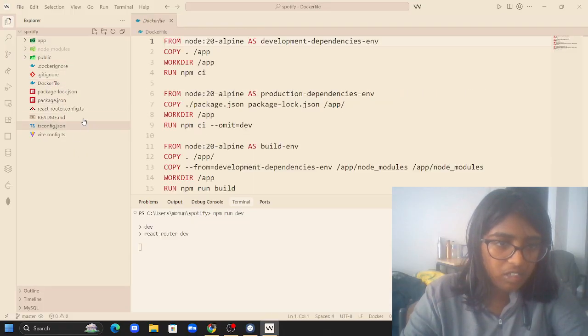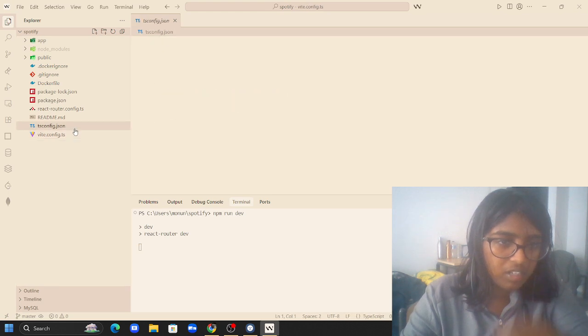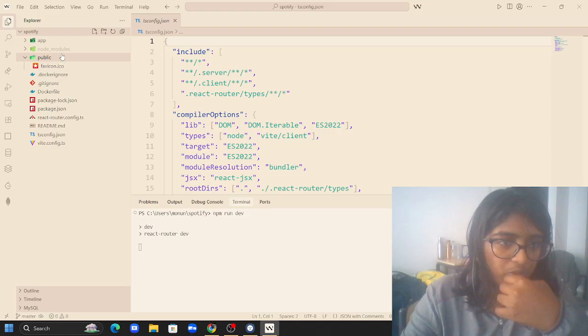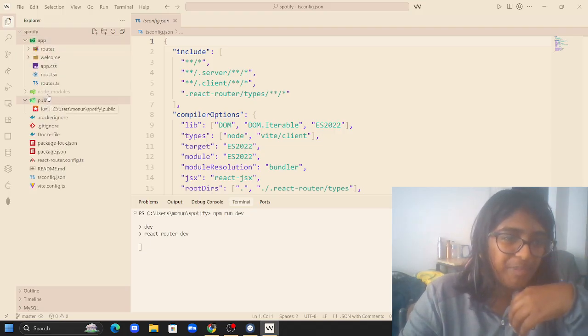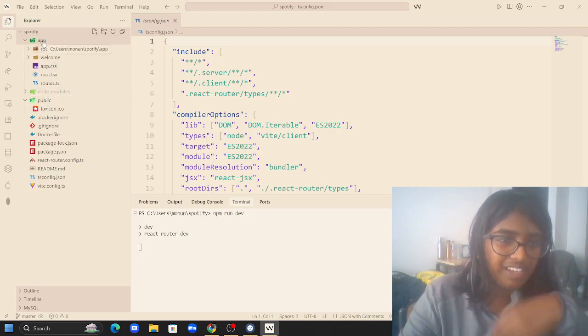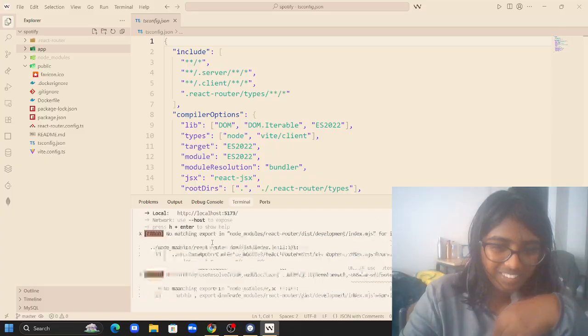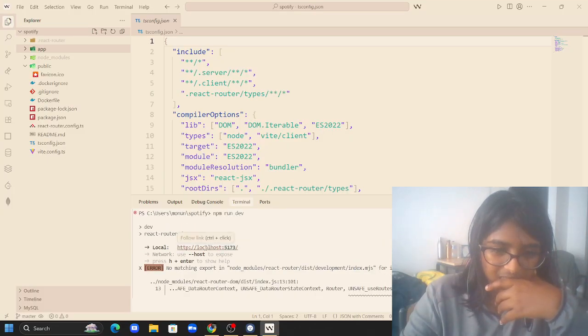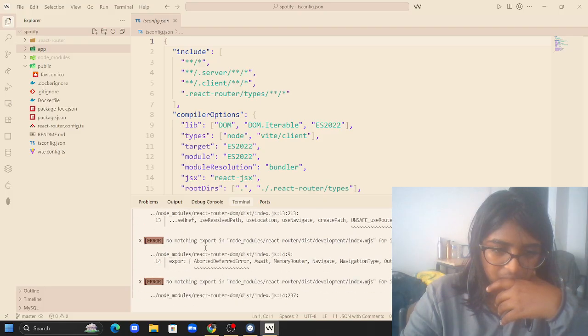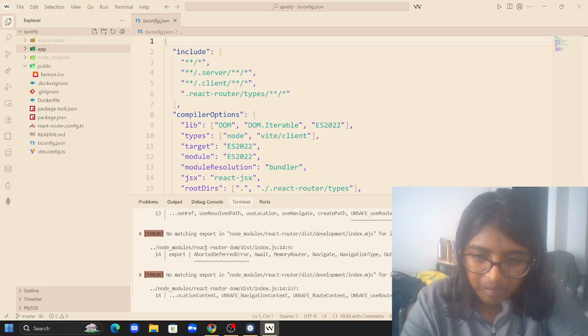Wait, but usually there must be some file, right? I don't know. Okay, okay, my bad. Normally I just look for the src folder everywhere. So, okay, what is this error?